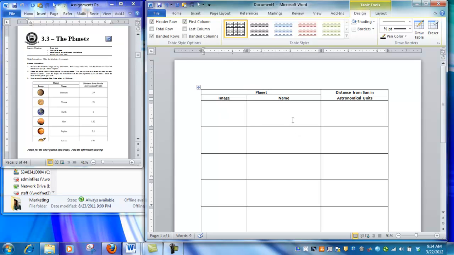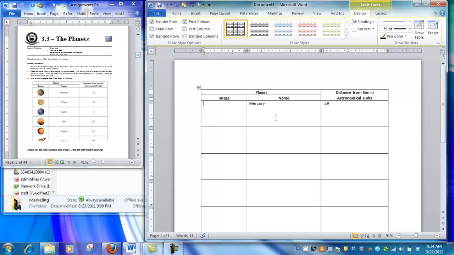Now I've got to go find some images. So if I just type in some names, I'm only going to do 1 or 2. That's Mercury. And that's 0.39 astronomical units from the Sun. Here's my challenge. On the assignment sheet, I've only got the astronomical units listed for Mercury, Venus, Earth, Mars, Jupiter, and I can barely see Saturn in there. So I've got 3 more planets to deal with after that, and I'll just have to look up the information if I don't know what it is.